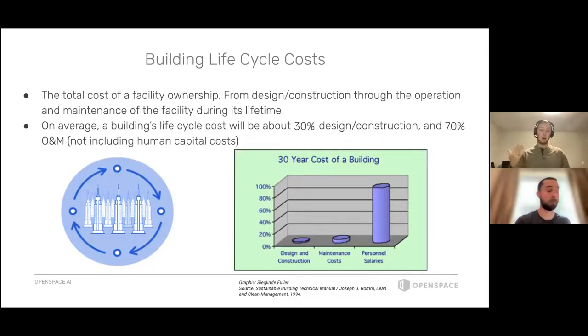This is really important and kind of where OpenSpace fits in — you want to minimize the downtime in your facility. Not only do you want an efficient 70 percent for your operations and maintenance costs, but also when factoring in human capital costs: if there's ever a time where you're having to shut down part of your facility to coordinate and execute O&M work, you're paying towards that 90 percent for human capital costs but they're not able to use that part of your facility, cutting into your ROI. OpenSpace can help you minimize that downtime.